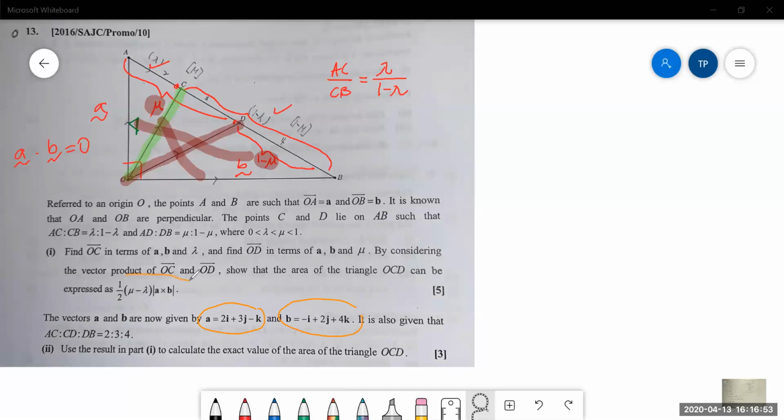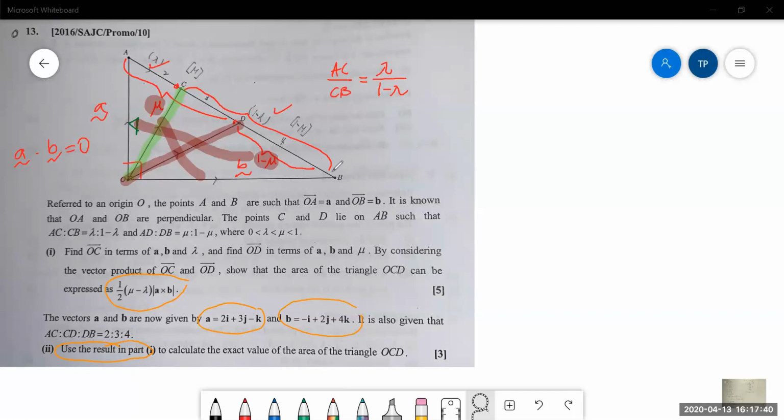Of course. So for all those that are listening, whenever they ask you to show something in the first part of the question, it's because they want you to use it in the second part. This question is quite nice to tell you to use the result in part 1. There are some questions that are pretty sadistic. They do not tell you that you have to use that result. So coming back to the setter's intention again, you got to be very clear about why this fella asked me to show something. So we have to use that.